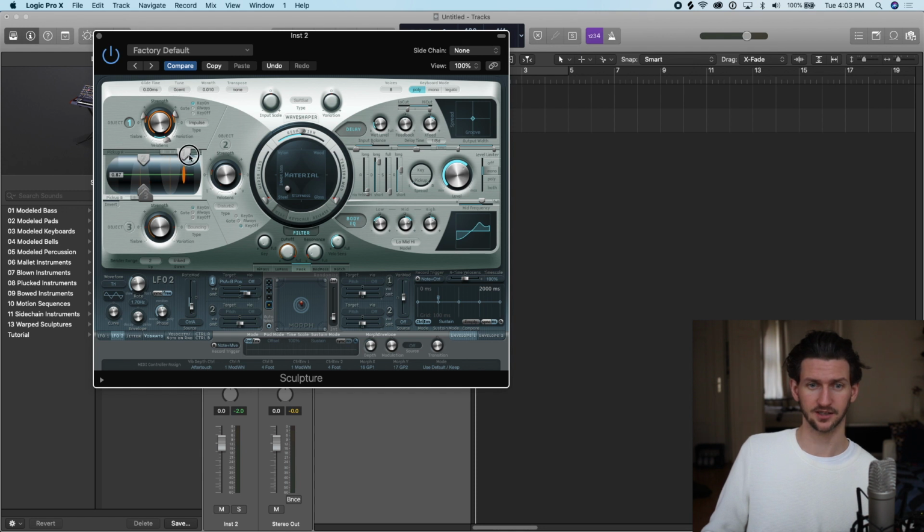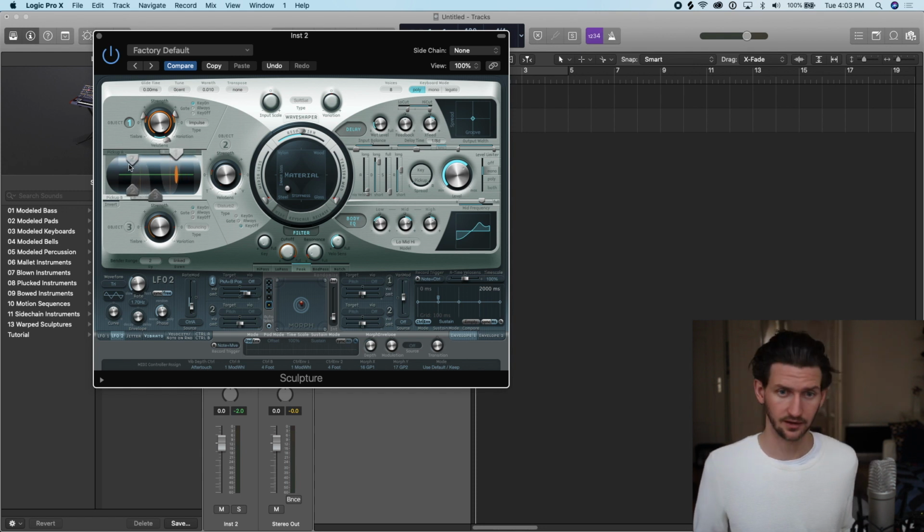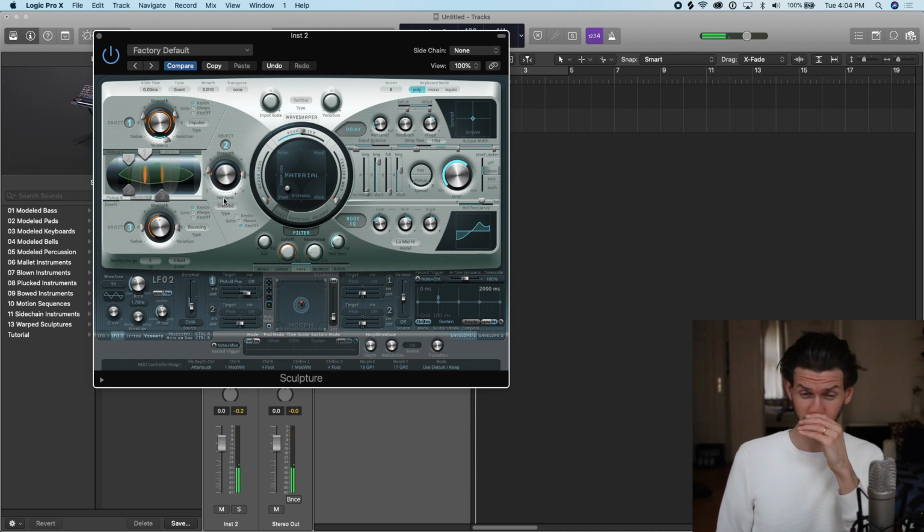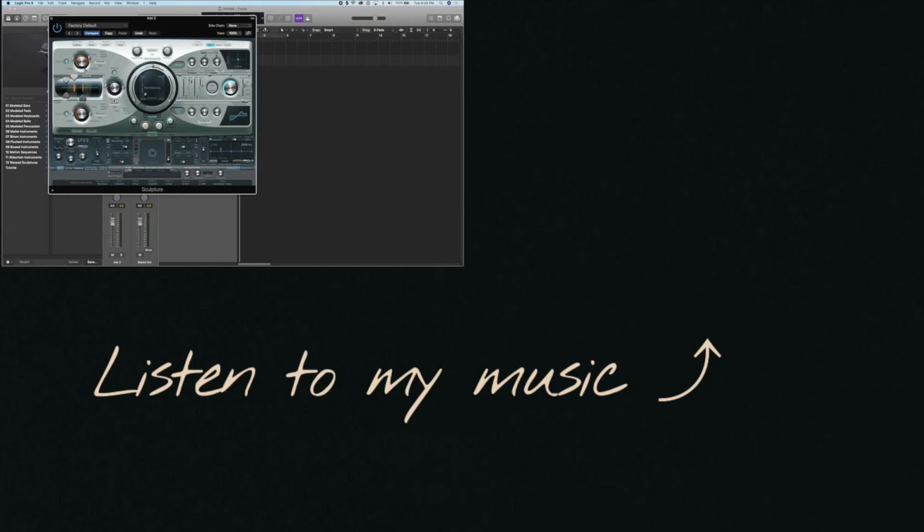But here we have our oscillators where we can actually change and look at the shape as we're playing it. So if I turn all the oscillators on, this synth gives you way more. It's a modeling synth, so it gives you basically every little thing you can change on a synth. And if you're really into that, then I would say the sculpture synth is the way to actually design a proper sound.